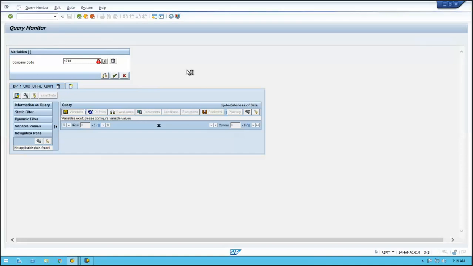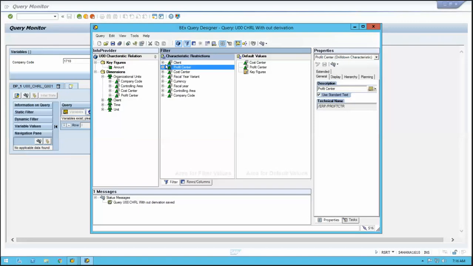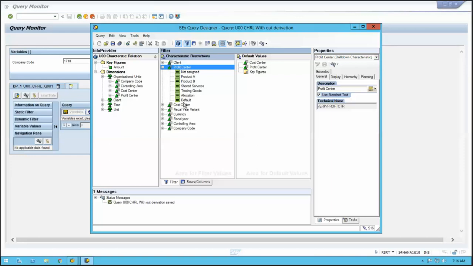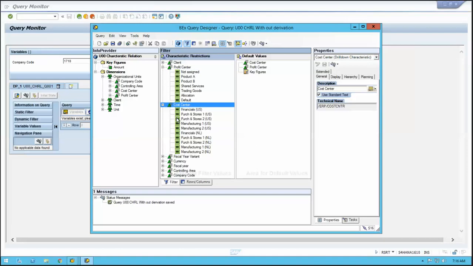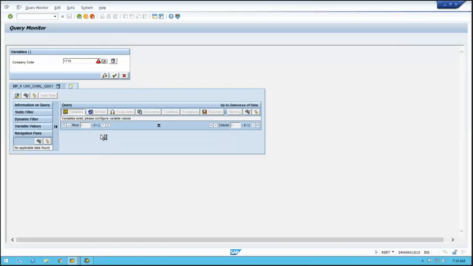So how many combinations will it create? These 7, let's say these are 14. 7 into 14. A lot of combinations, right? Again it goes.